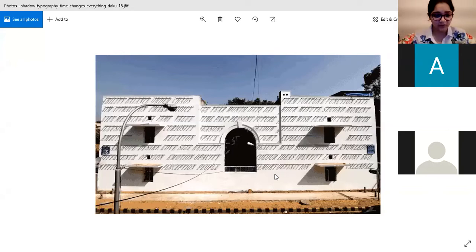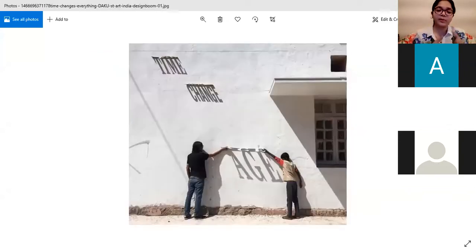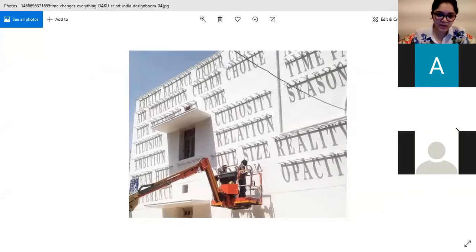And I think that is so self-explanatory, because not just that the words are changing, not just the fact that the words are moving and you'll be able to see them much clearer when it's a 12 noon overhead sun, but also the idea behind it is that the words that you read, it's not a sentence, it's not a paragraph, are also changing over time in age. So right now, fame might mean something to you, but about 10 years down the line fame might mean something else. It's not just like a sundial, but the connotations of the words that you're seeing here change as you grow old.